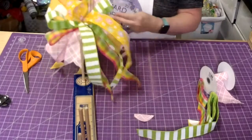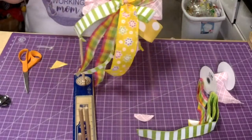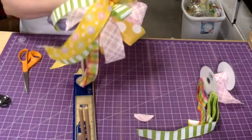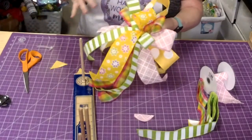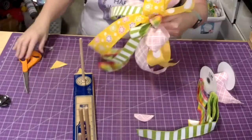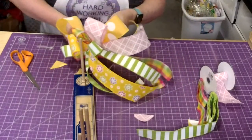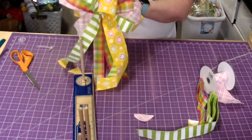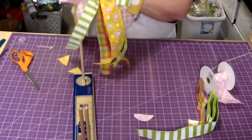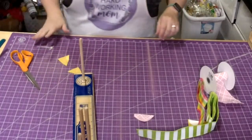Okay, there we go. So I kind of spread it out like a 5-ribbon bow. So when I do a 5-ribbon bow, I tend to just kind of spread all the loops out so you can see them all. Alright, let me show you how I put it in there, since you were struggling to see. Alright, there we go. So now we got it. See, now it looks cute. It just needed an attitude adjustment.